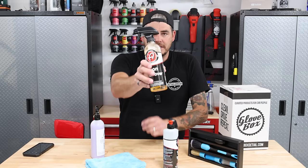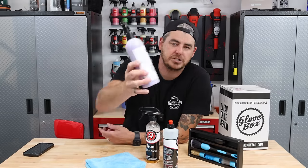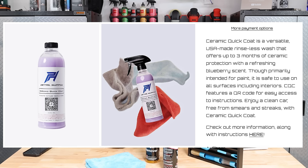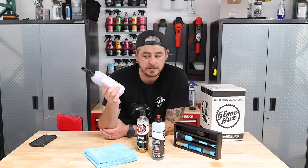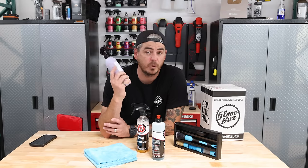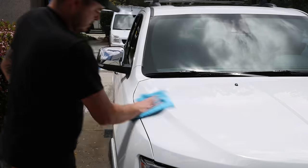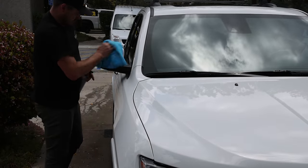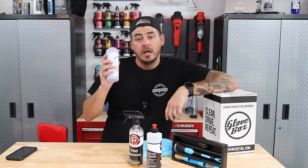Back to the Glove Box setup: we did the iron remover and rinsed it all away. Now it's time to dry the vehicle — the wash is done — and move on to adding protection. This month's box includes pH Detail Supplies ceramic quick coat, which can be used as a waterless wash, quick detailer, on interiors, on glass — a very versatile product. I had never heard of this brand before but it worked very well. I applied it directly to the included microfiber towel, also sprayed it onto the panel, wiped it in, flipped the towel, and buffed it off to a nice sheen. It looked fantastic and added a nice pop to the paint.